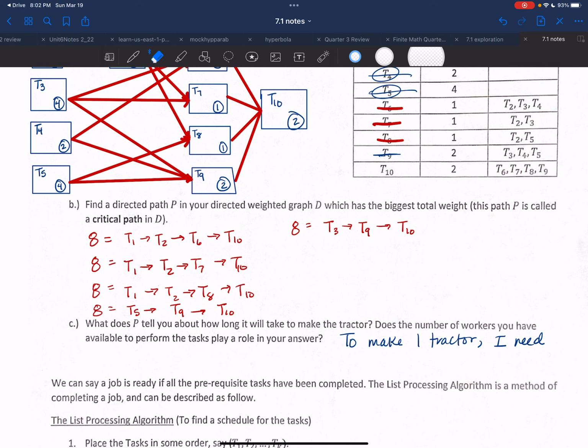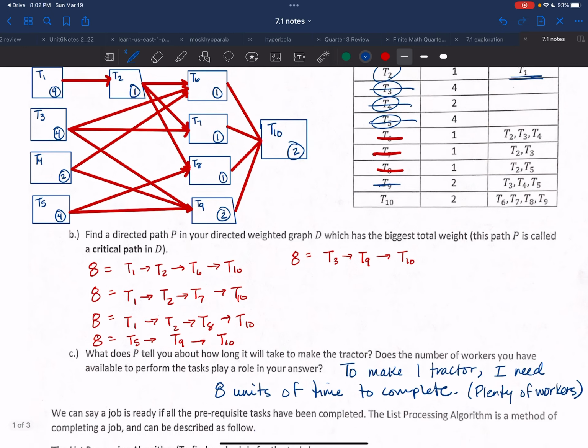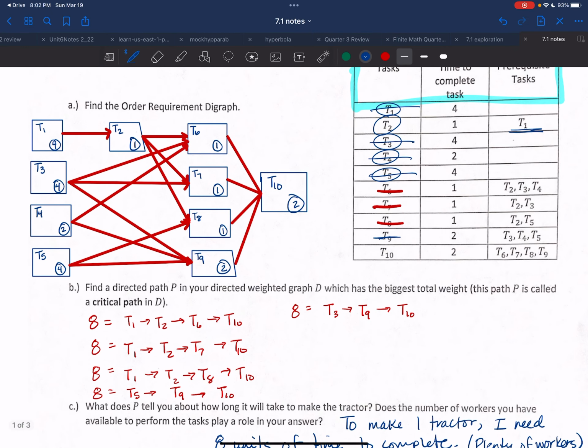So I need 8 units of time to complete. That's if I have plenty of workers. Once we start getting down to fewer than what I need, like in this case maybe 4 would do it, because I could start all of my non-prerequisite tasks from the get-go.